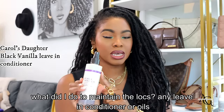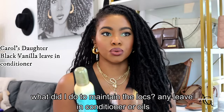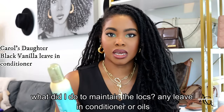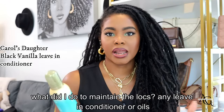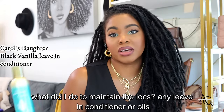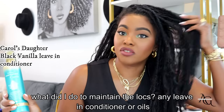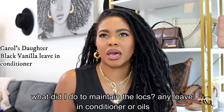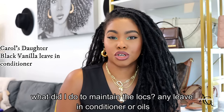So I use this to detangle the locks in the hair, and a mousse is great with getting the tangles out. And of course, guys, it's synthetic hair, so if you occasionally have to cut a knot out, you have a lot of the curly hair in there. I would advise using the whole pack. If I had a second pack, I probably would have, because I love being able to see the curly structure. I probably need to get a second pack for Monday, because I really like the curly effect on the locks.